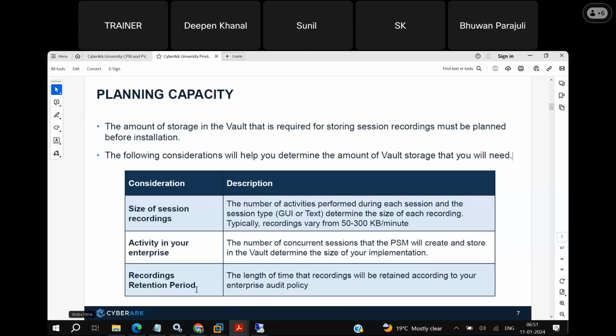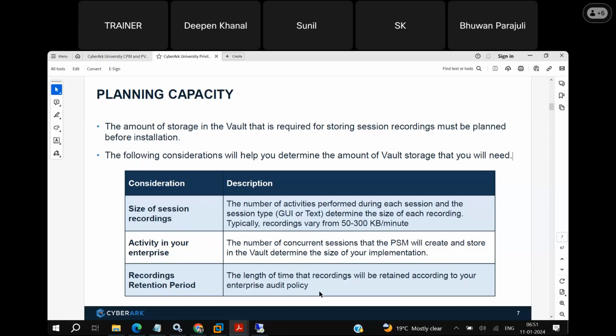Next, recordings retention period. Retention period is the length of time that recordings will be retained according to your organization's enterprise audit policy. So whatever data is getting recorded and stored in the PSM recording safe, how many days do you want to keep those recordings as per organization policy? It is like 90 days they want to keep those recordings, or some organizations will go for 180 days, or 360 days.